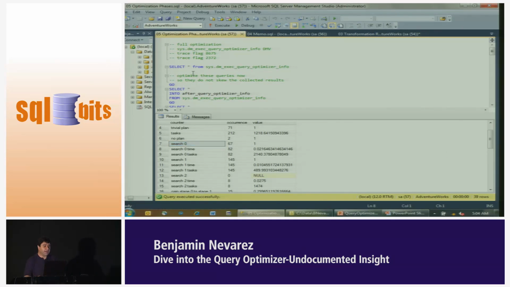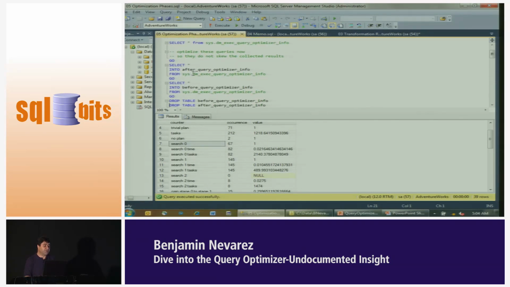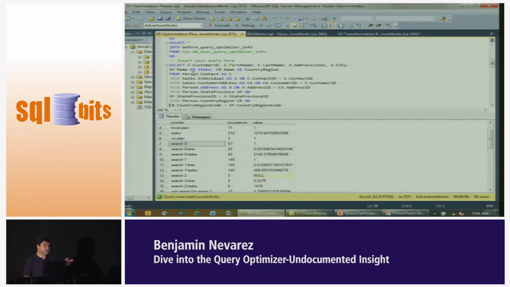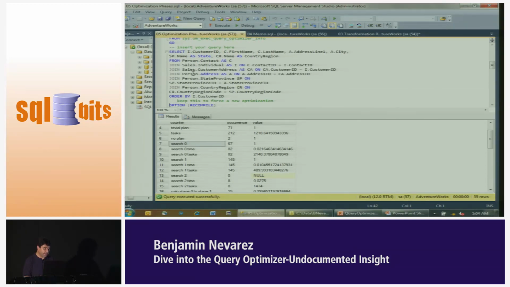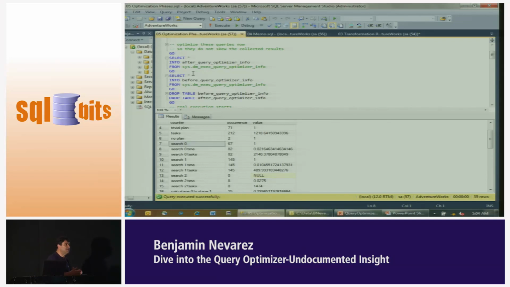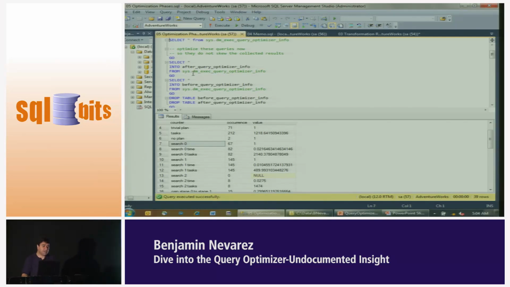Once again, I have a query here that you can use to show information about a specific query, and use this DMV to show information only about that particular query. Because remember, this DMV has information for all the optimizations since the time we started SQL Server. So we need to, again, get 2 snapshots of the DMV and find the difference.